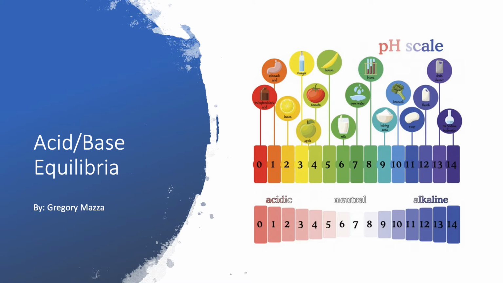We're going to start off with a bit of a review from the textbook and the lecture content as we look at Bronsted-Lowry theory, as well as the differences between strong acids and weak acids, strong bases and weak bases. Then we're going to look at equilibrium constants with Ka, pKa, Kb, and pKb before looking at the application of acid-base equilibria in technology. In this case, we're going to be looking at vinegar and how it works and how it's used for cleaning. And then we're going to look at a practice problem involving vinegar and calculating the pH.